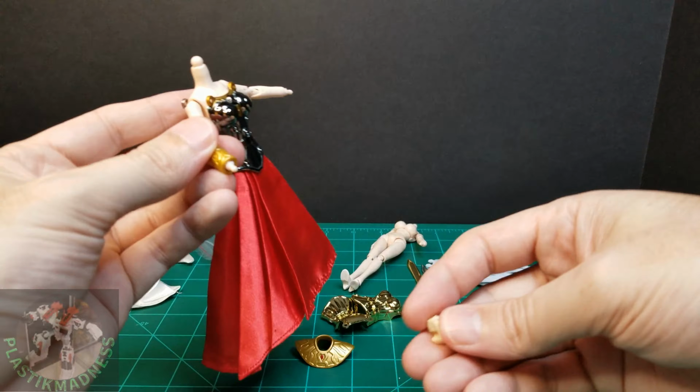We have hands in here. Let's see what hands we have. All right, so she comes with three hands with the Nibelungen ring. This one has an extra piece of plastic there, sorry, there we go. Better view. Let me see if I can zoom in a little bit. There you go. You can see the rings.